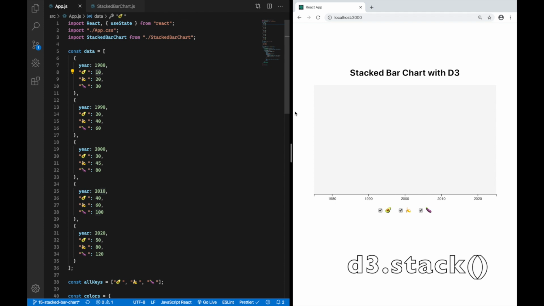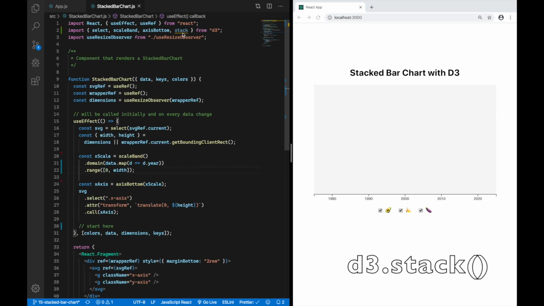And that is basically what the stack function in D3 does. It sums all of these values together and creates these sequences of pixels from 0 to 10 pixels, 10 to 30 pixels, and 30 to 60 pixels. These ranges, or sequences, we then need to use for every section in a stack.